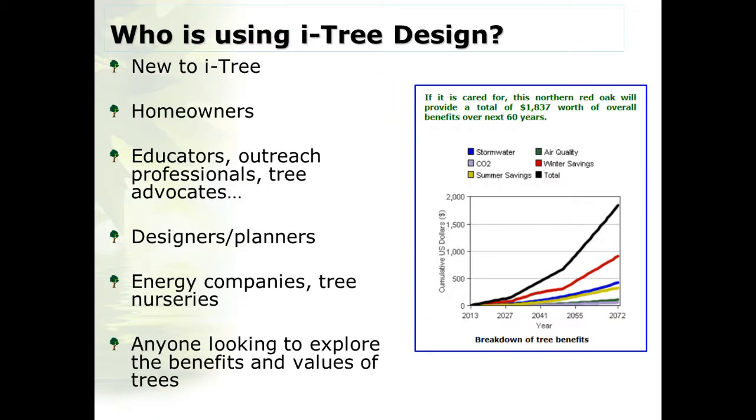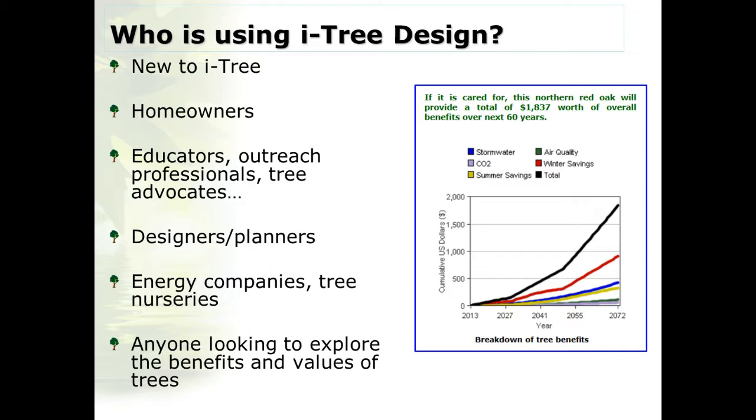One of the things that's really nice about iTree Design is that because it doesn't require installing software and it's a simple online tool, it's really a nice tool for anyone who's new to iTree to first start using the tools and experiment with them, since it doesn't require some of the same steps that some of the desktop applications do, such as working with manuals and installing software and dealing with some of those types of hurdles. So yes, it is for homeowners, but it can be really used by anyone.